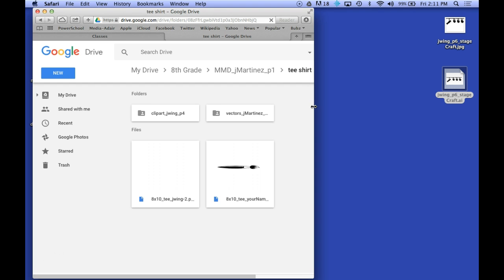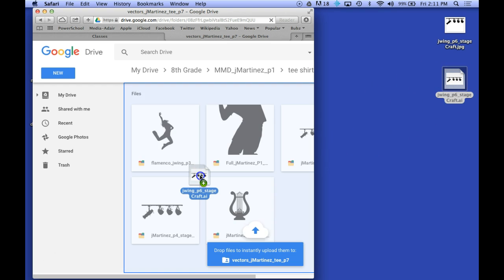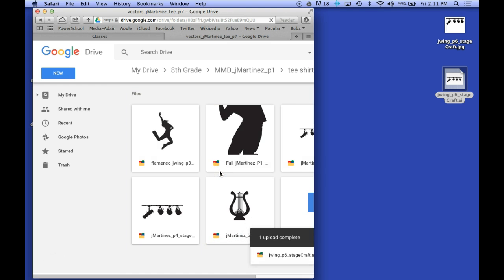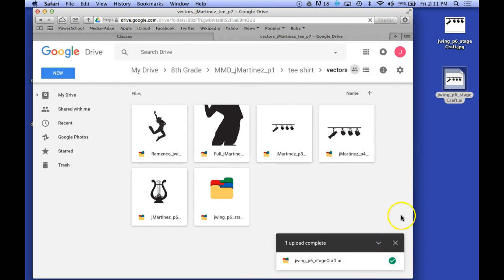There's a couple of ways that you can add files to Google Drive. One way is to just open up the folder. Make sure that you use the AI file. Click and drag it in there like this. As soon as you see the window change colors and you see that little box at the bottom, you know that you've hit it on the right spot. So I'm just going to let go of the mouse. When it's done uploading, you'll see this dialog box at the bottom right corner, and there's a little green checkbox. That means it's been uploaded.